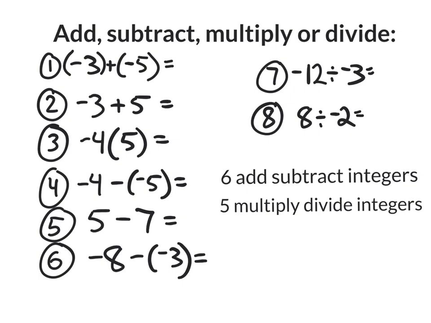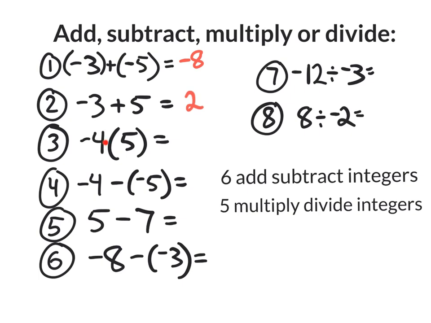So number 1, what does this mean? I owe $3. I owe $5. So if I owe 3 and I owe 4, man, I owe $8. So that's negative 8. How about number 2? What does this mean? Do I have or do I owe? Owe 3. What does this mean? Have. Okay. So I owe somebody $3, but I have $5. I'll have $2 left. So that's a positive 2 because I have $2 left.